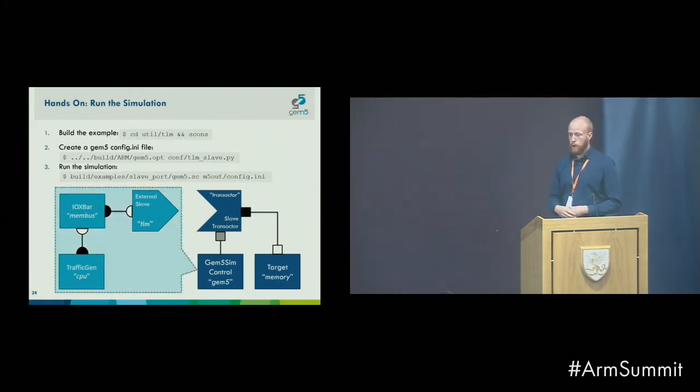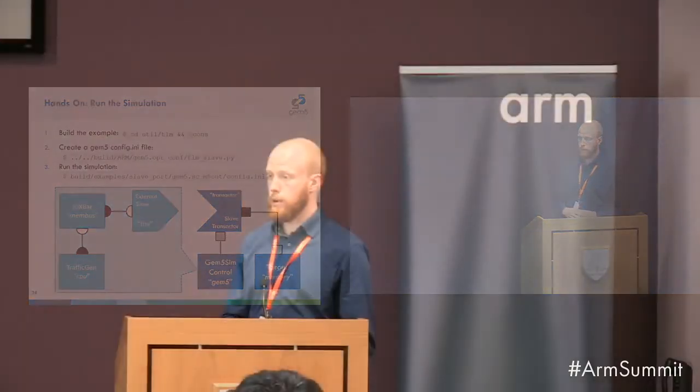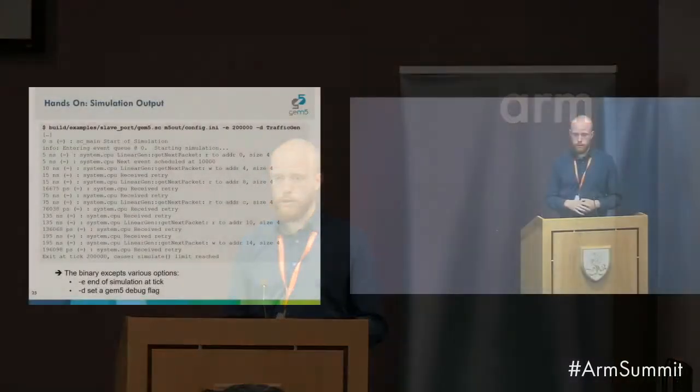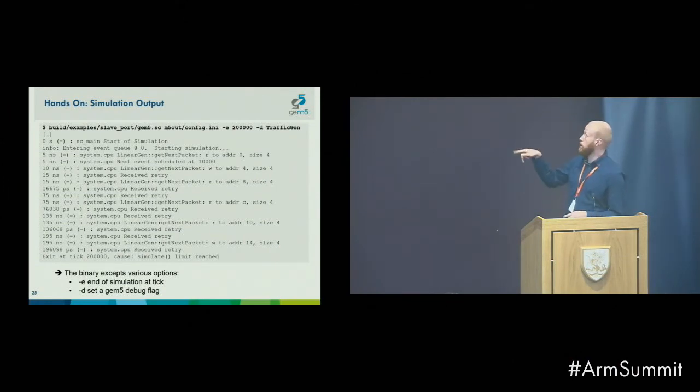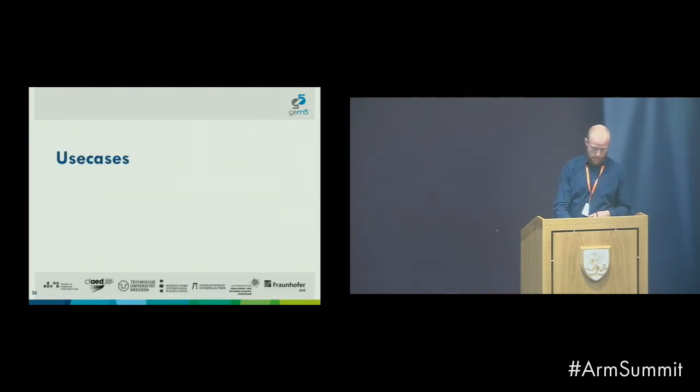And then we run our project, our binary that we generated from the SystemC code, passing the configuration file that we just generated. And now the gem5 sim control will build the gem5 system, instantiate all the objects, and we'll see that they are connected to the right transactor. And then we get an output like this. So this shows that the simulation actually runs. So we can pass a debug flag to gem5, and then we see the output, and it generates requests and it receives responses.